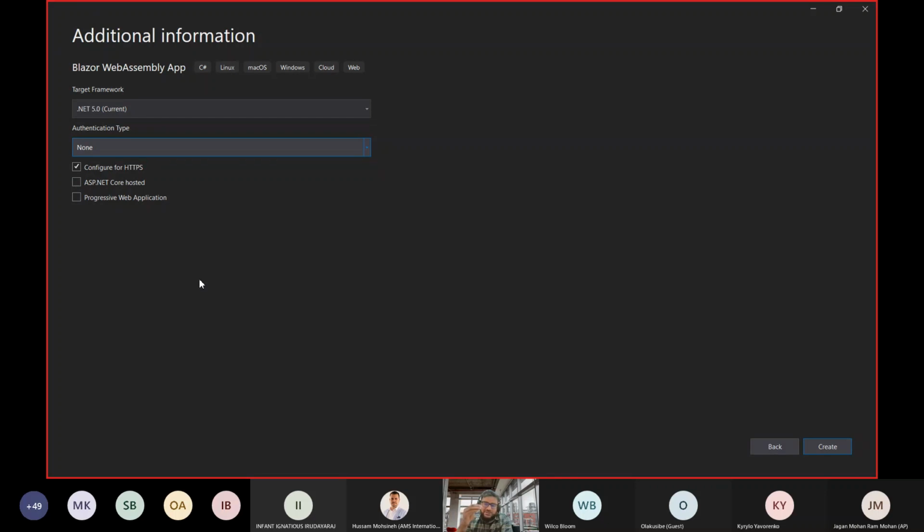There will be two projects: one on the server for any web APIs, which you can also use to distribute your WebAssembly web app. We are not opting for it; normally with WebAssembly you don't have to. And here is the PWA, progressive web app option, so I'm using it. Let's create it.